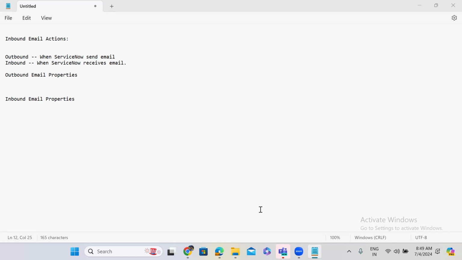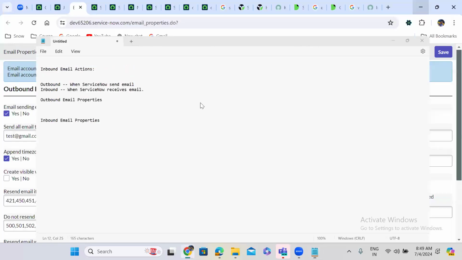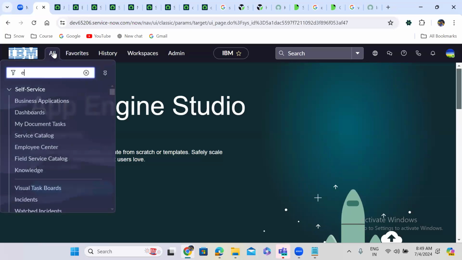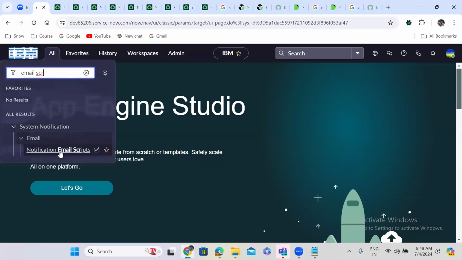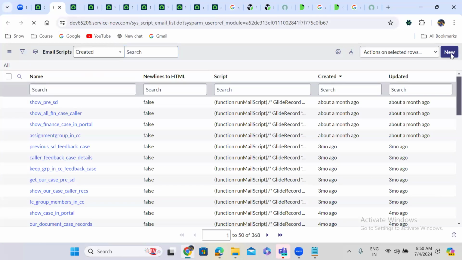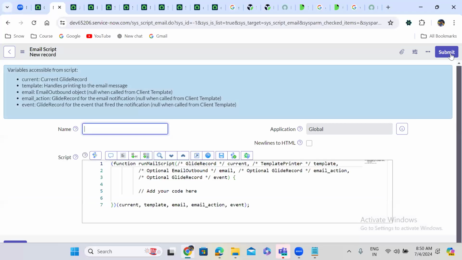Okay, however, I'll explain that. First of all, guys, we have to create an email script. What is the requirement I told you? Whenever an incident is created, the caller's closed incidents should be shown in the email notification body.